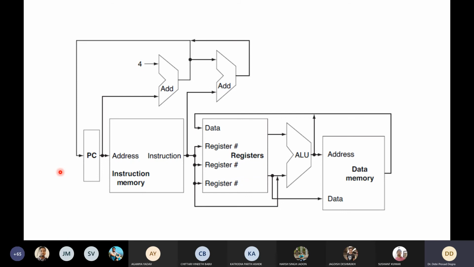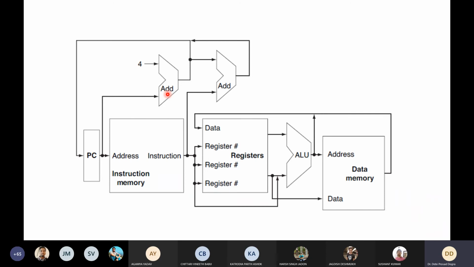So here you can understand the transfer happens everywhere. It happens from instruction memory to the register. It happens from instruction memory to this adder. It happens internally within the registers. It happens from register to the arithmetic unit, from register to the data memory, from arithmetic unit to the register, from data memory to the register, from this adder to the program counter, from program counter to the memory, from program counter to this adder. There are lots of transfers happening.